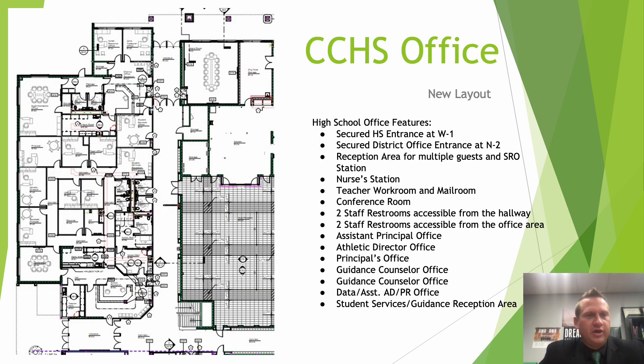What we have here is a blueprint with the furniture layout of the new high school office. The main purpose for relocating the high school office to the current library was to create a secured entrance off of doors W1. When visitors or students enter during normal school hours, they'll enter through these doors — the sets of doors will be locked — and they'll be directed into the high school office through a secured entrance where they'll check in with our secretary and/or school resource officer, identify where they're going, and scan through our Raptor security system.